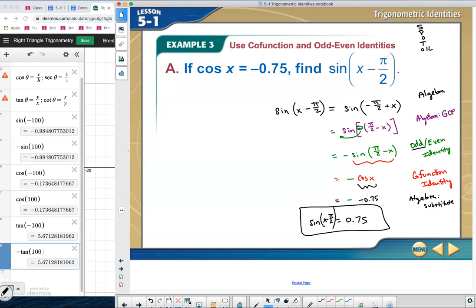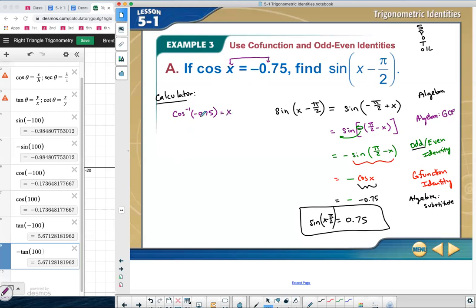Okay, so how could you use a calculator? I told you you could use a calculator. How could we? Well, if you use the calculator, you would just think through, how would I solve for x here? Answer is, I would do an inverse. If I need to get the x, I need to isolate it. And so the way you deal with functions is you do the inverse function to swap those two. So what I'll type in the calculator is cosine inverse, and I'm going to put it in parentheses here, negative 0.75 is going to equal my x value.